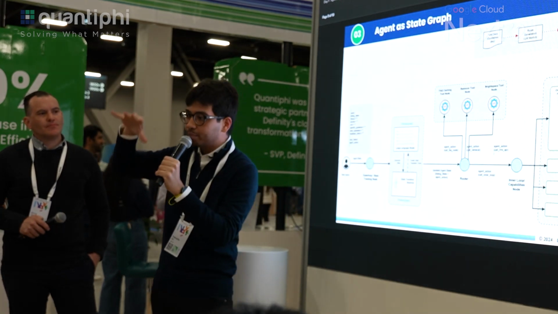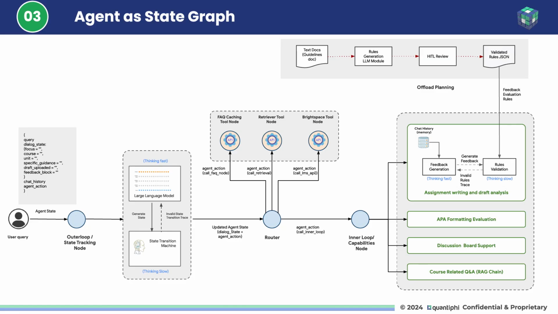So we have done some pre-planning. We have offloaded the entire planning. We have Purdue Global specific documents that can help us get some rules. So we generate rules, and we pass them through human-in-the-loop expert feedback, right? So there are composable rules, and those are the rules that are used in the system 2 thinking component, right? It's not like the rules are generated on the fly, but we have humans who help us build composable rules, and those rules are used in the system 2 component, and it will see whether it's good enough.